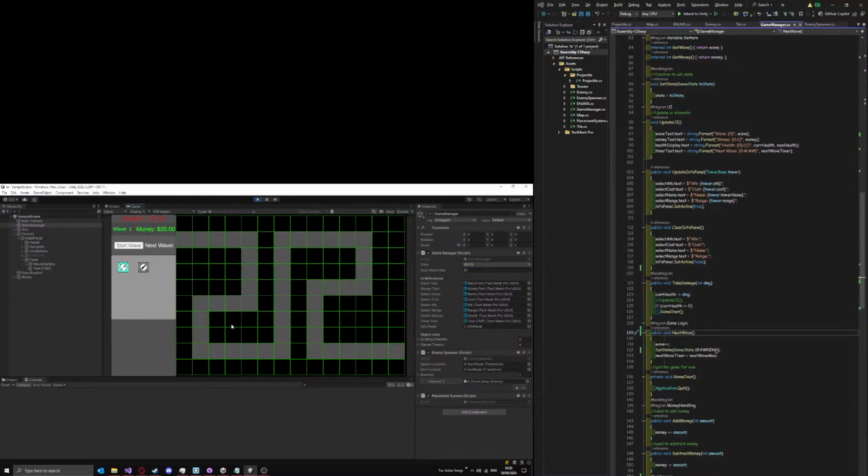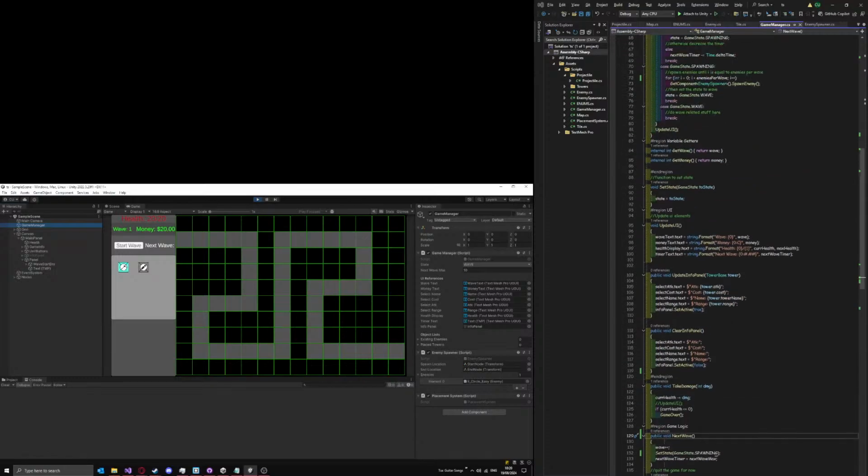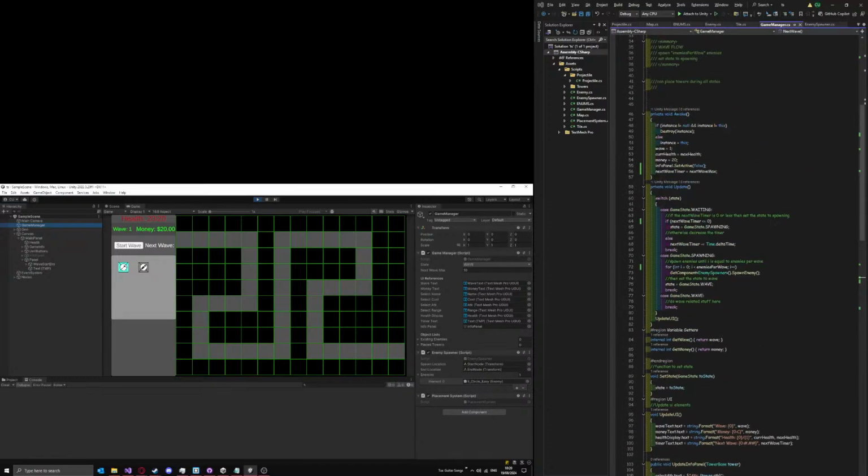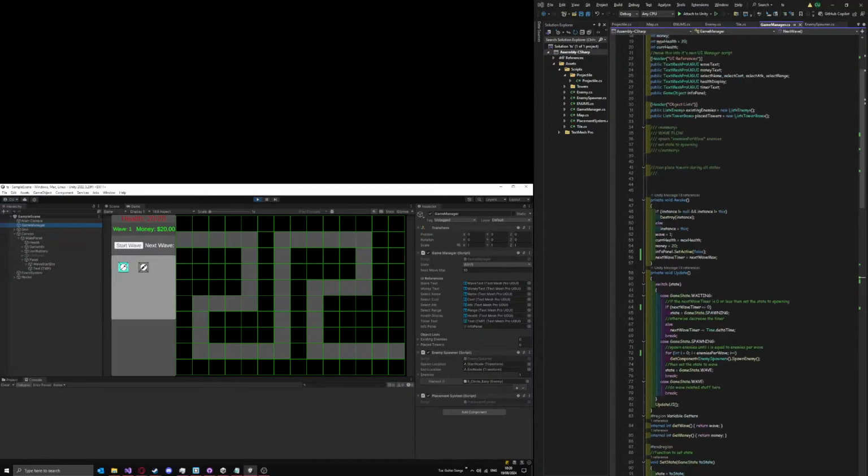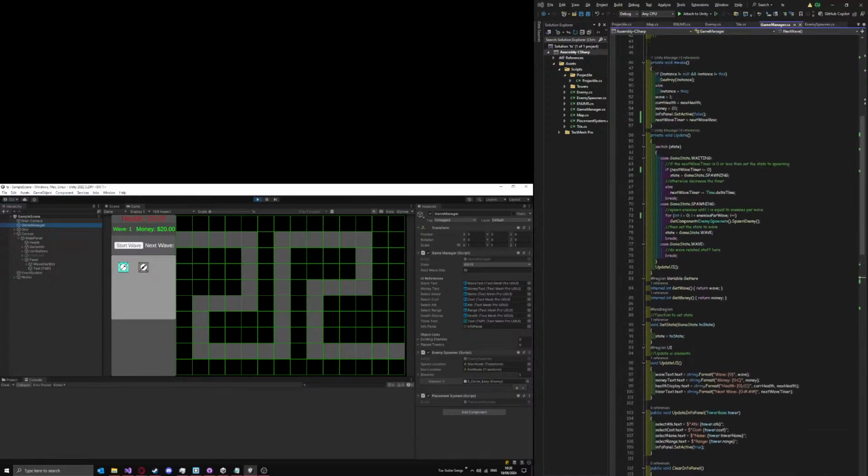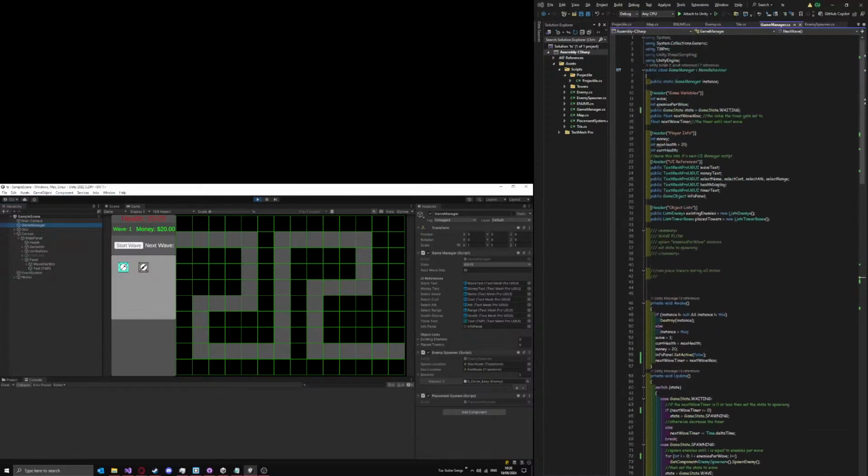That's crazy. And no enemies actually get spawned. But why? I think I just wrote, yeah, enemies per wave is set to 0.